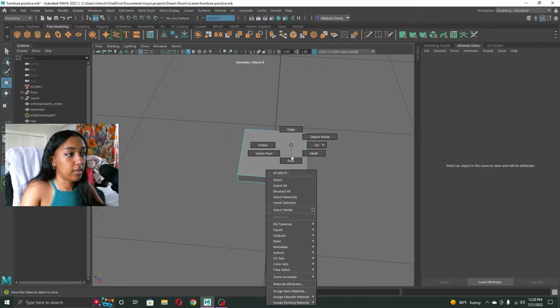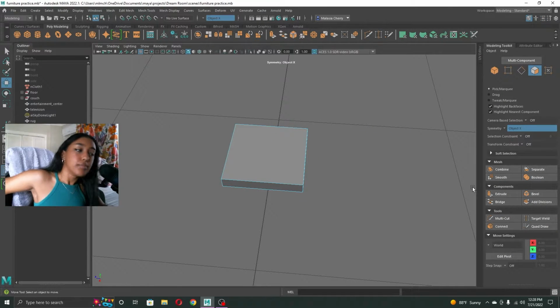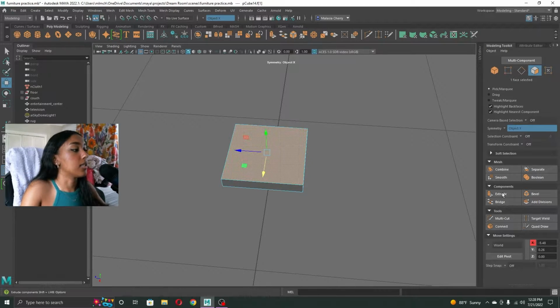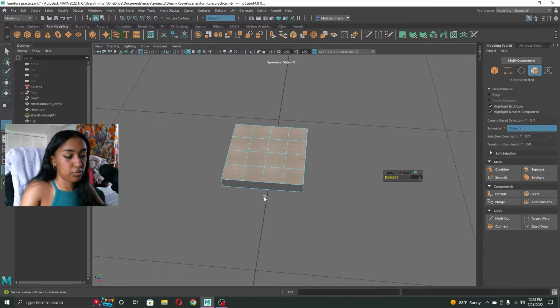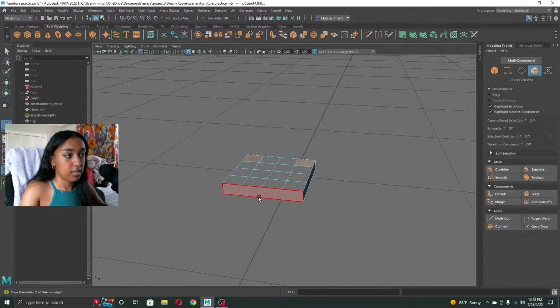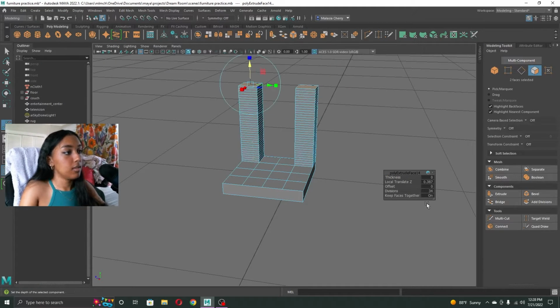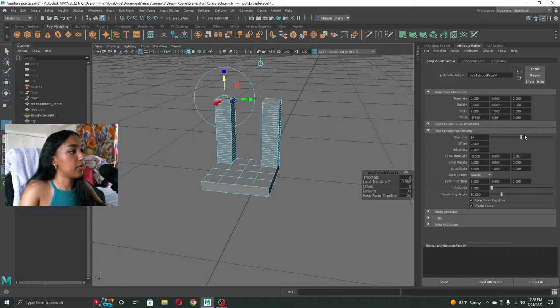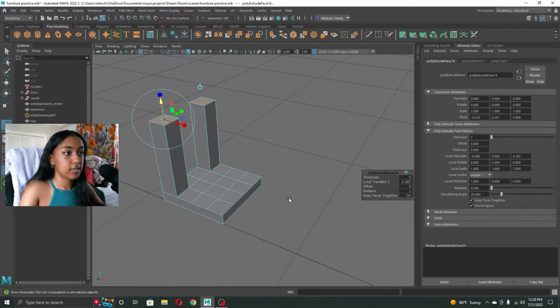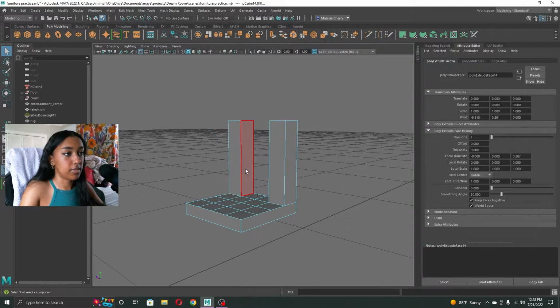And so I am going to go back into face mode, go to modeling toolkit, select the top face, add some divisions. I'm going to go with 2 and select this back row. I'm actually going to turn symmetry off for a second so I can select these 2 over here. And I'm going to extrude these 2. I'm not really sure why mine is set at 34 divisions, but you never need that many for something as simple as this. And then I'm going to select the faces on the inside.